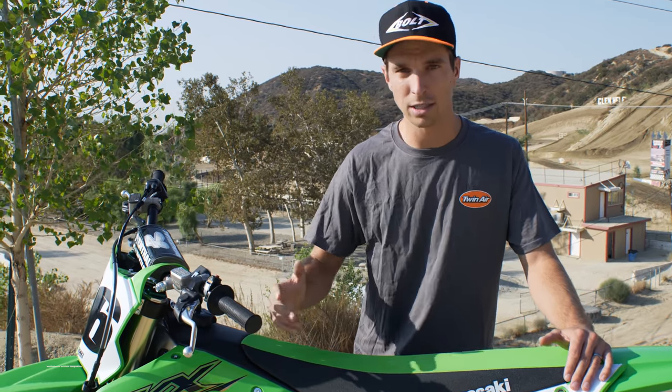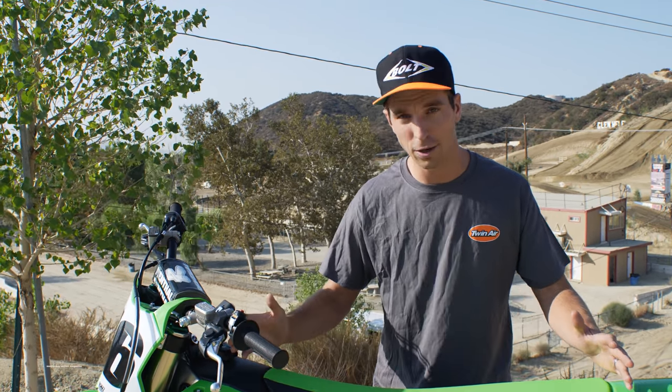This bike was all new in 2019. Got a few updates the last few years, including the handlebars and the clutch. Unfortunately, it didn't get really any updates besides graphics for 2022, so we know this bike like the back of our hands. I'm excited to ride a brand new freshie today and explain to you guys all we know about the KX450.